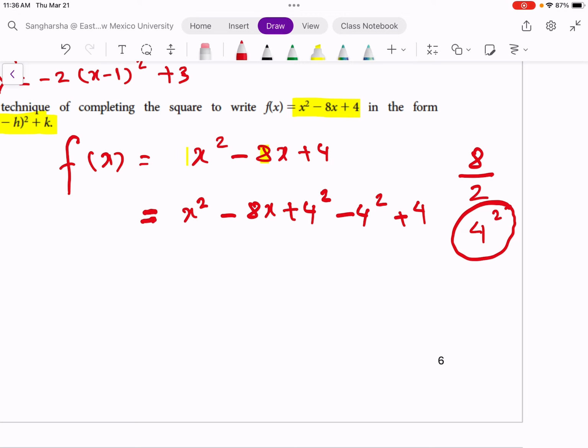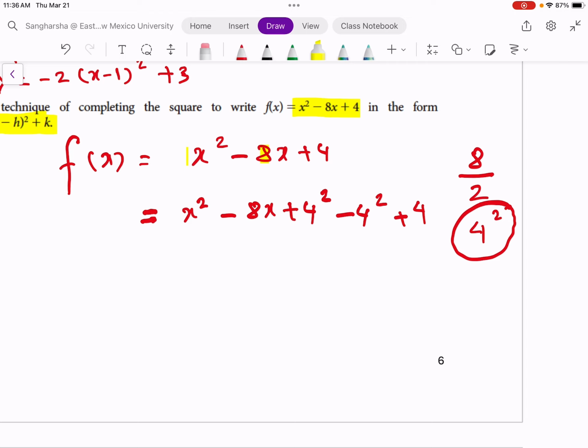There's nothing to do with the output here. So basically you're continuing to say that f of x is equal to this expression. That's right. So we have this expression, and this expression is the same as this expression. They have to be equal. Okay, we can double check that. Now, if we simplify our second statement, this 4 square and negative 4 square cancel, right? And we are left with x square minus 8x plus 4. So every step has to be equal to the one before, and that is the point of writing equals to. It means these things are the same expression.